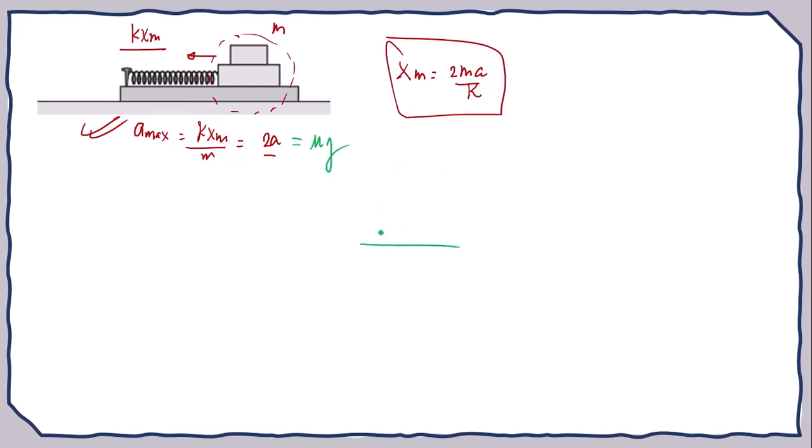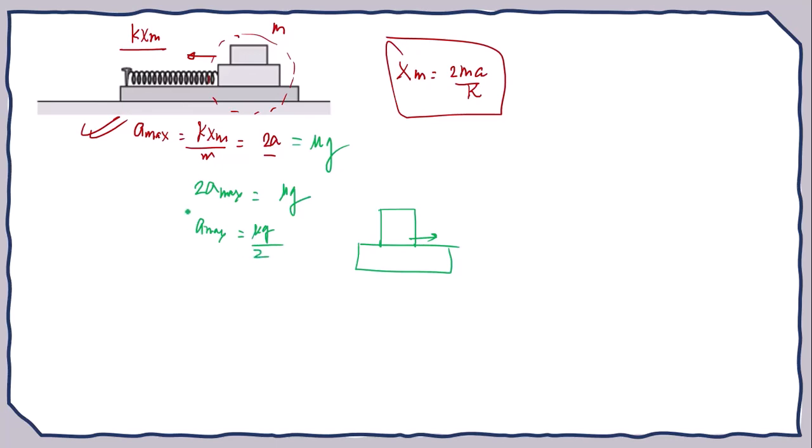If there is a 2 block system, this is the block and this is another block. If there is no sliding between these two, there is a static coefficient of friction, and the static friction acting on this is equal to mu into mg. Correspondingly the acceleration should be equal to mu times g. So 2 times A max is equal to our mu g value. Correspondingly the maximum acceleration A max is equal to mu g by 2.